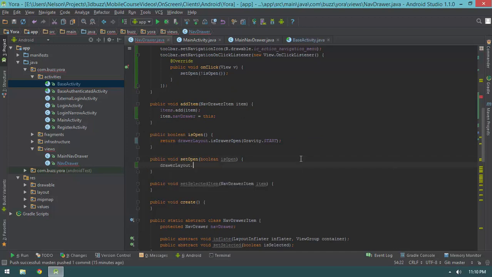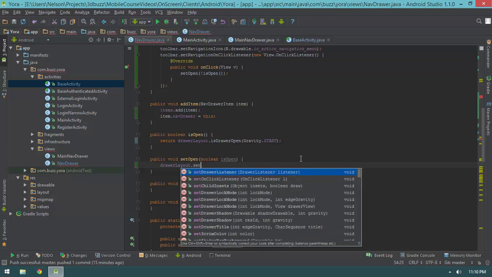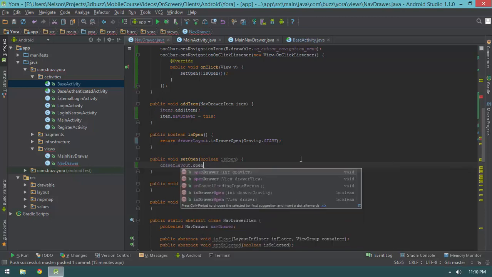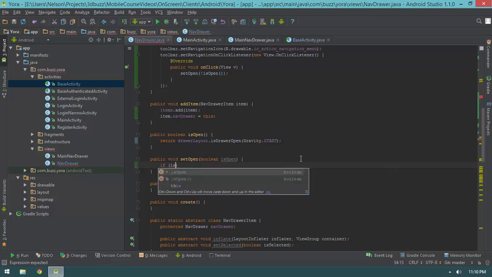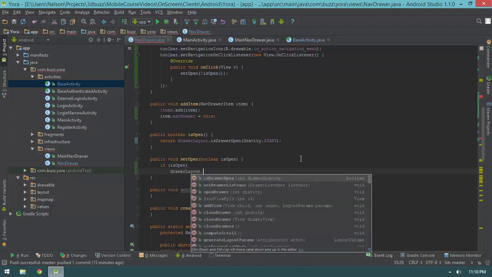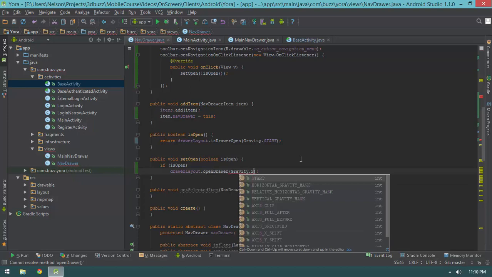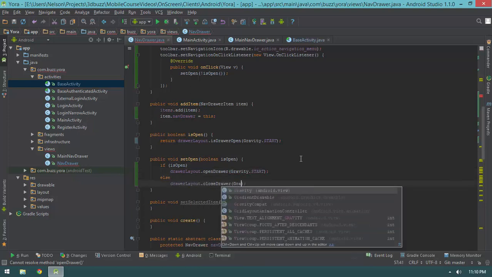Our drawer layout has an openDrawer and a closeDrawer method, but we don't have a corresponding method to setOpen. So we have to write a conditional: if isOpen, then drawerLayout.openDrawer gravity.start, else drawerLayout.closeDrawer gravity.start.